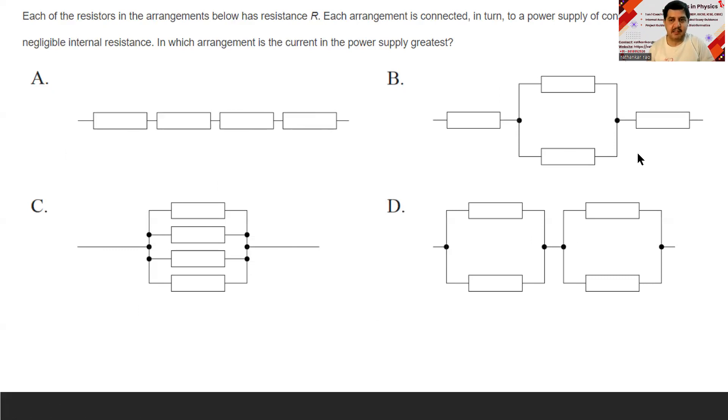There are methods for it. I have already taught you in the class. Think about it. Now, if you want, I can give you a clue: note that there are four resistors in series here. This is a hybrid circuit. One resistor here, two in parallel and one resistor once again here. There are four parallel resistors and once again there are four parallel resistors over here. That is two parallel then this becomes series then two parallel once again and then you connect them in series and so on. I have just told you the method of simplification. Now, it is left to you why do I need to simplify this and how do I find the current and which of these currents is maximum. So application of series resistance, parallel resistance and finding out the current using Ohm's law. Think about it and try it.